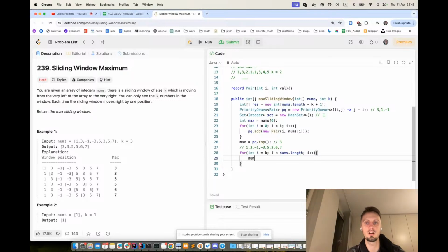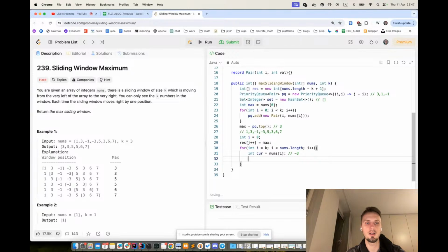So if I take nums k and nums i, it's equal to minus 3. And here I need to put in my result, let's say, integer j equal to 0 and j plus plus. Here it should be max.